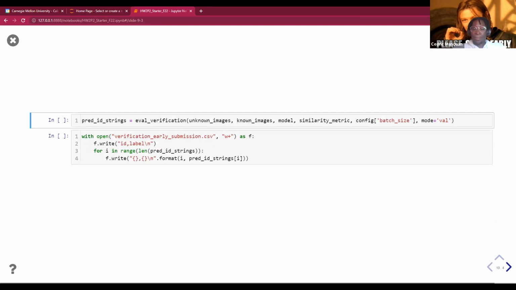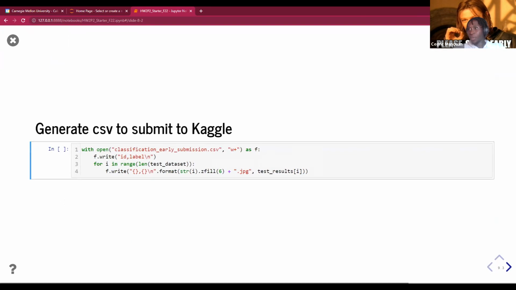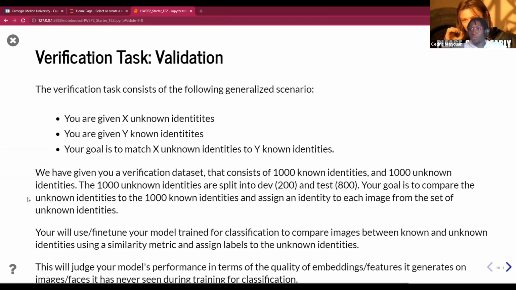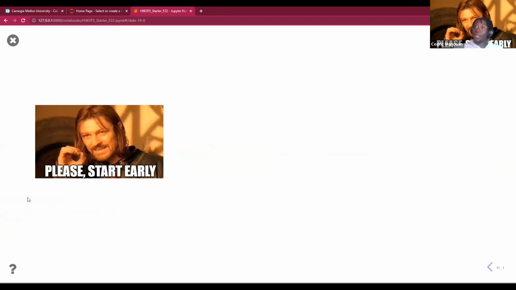To get everything up for these tasks, you basically need your network, and the very basic network will just be a stack of convolution layers as well as normalization and activation layers, nothing too difficult. Unless you have any question about the starter notebook, I think we can call it a day.